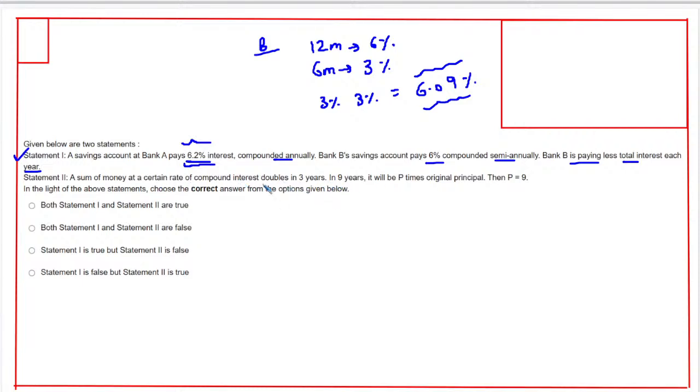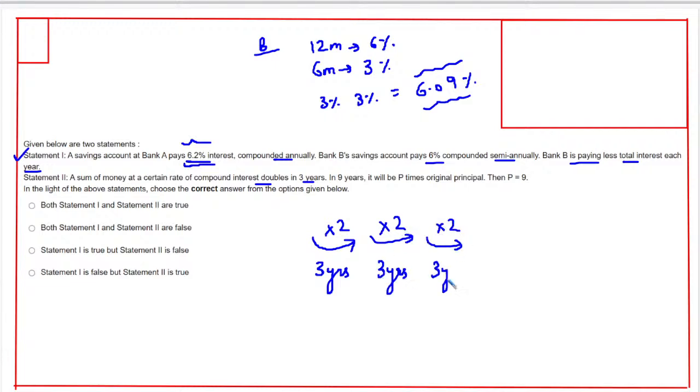Now a sum of money becomes double in 3 years in compound interest. In 3 years, it is getting double. It will get double again in the next 3 years. It will get double again in the next 3 years. So in total 9 years, the money is getting 8 times. This is a wrong statement. It is getting 8 times. That is a constant thing in compound interest. Correct? So this is a wrong statement. First one is correct. So first is true, second is false.